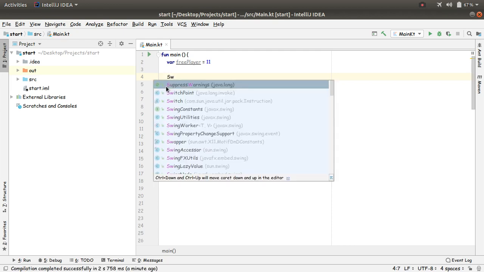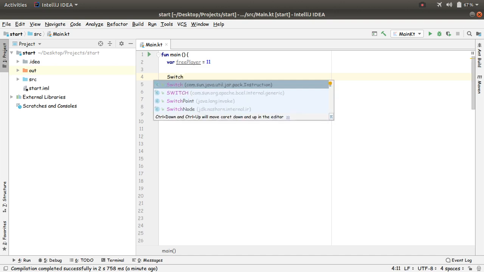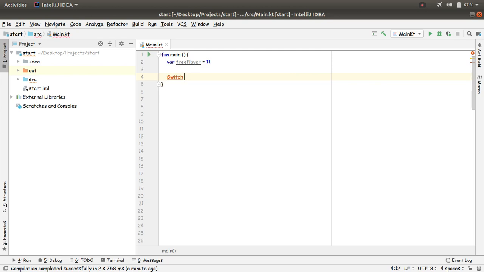You had this switch, even in JavaScript. You have this switch, then you had something here. It takes free player in between. Then you had the braces, then you had case 0, case 1.